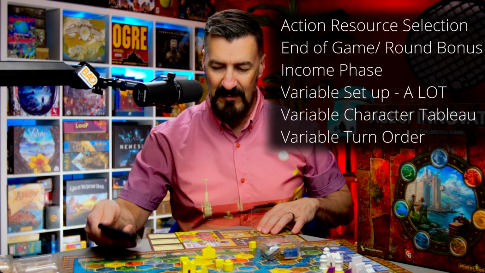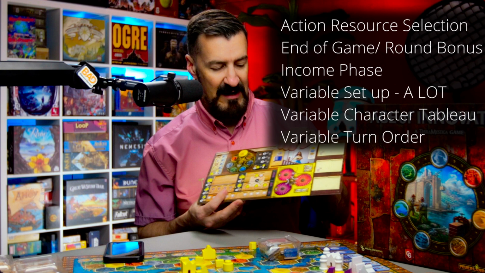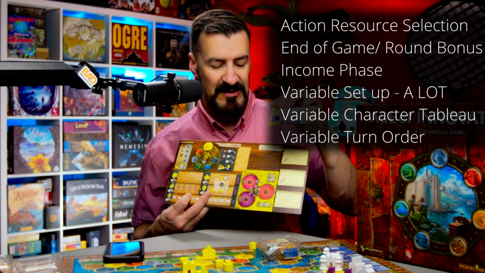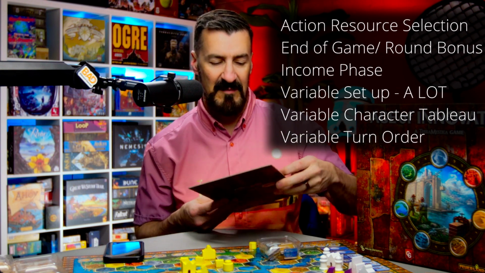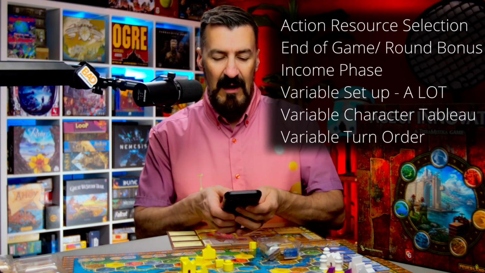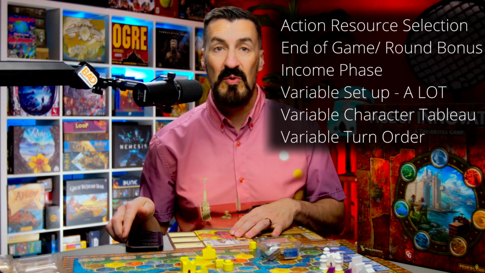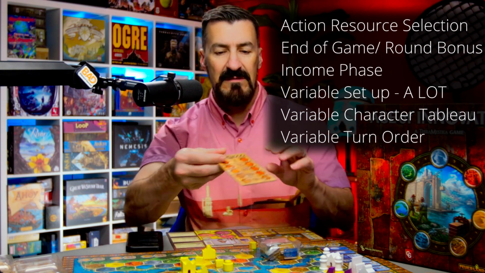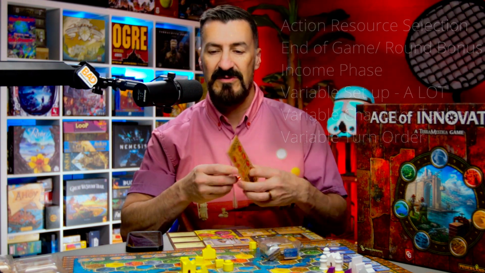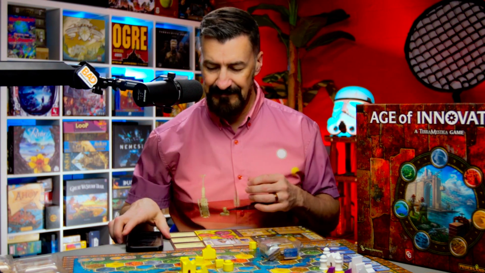And you actually have variable setup. The big thing about this one versus Terra Mystica or Gaia Project is that your people, the characters you're playing, have variable setup, and that's something we'll get into in the pros and cons. And then variable turn orders. Depending on who passes first, the first person to pass will be first in the next round, and so on. So that order is changing throughout the game.